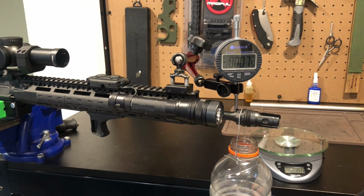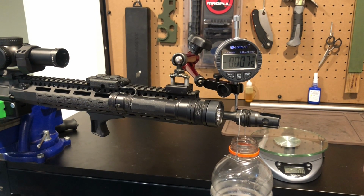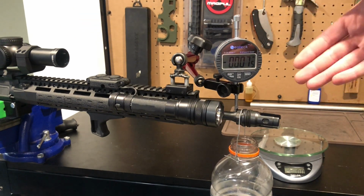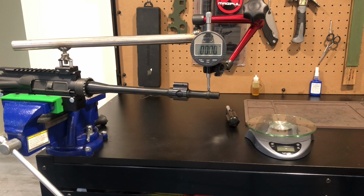So I believe that would be right in the alley of a quiet bore. That's a significant amount. Anyway, let's move on to the 10.5 and see how much of a difference. Obviously, because this is longer, it's more leverage for it to move. So, although it may be a concern when you're running such a long pencil barrel, this may not actually be a problem at all with a 10.5. So, let's see how it does. Moving on to the 10.5.